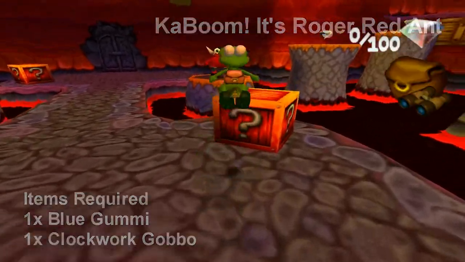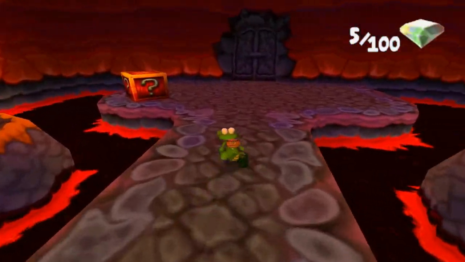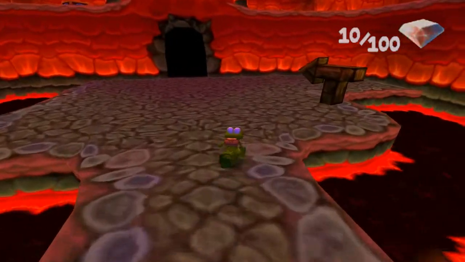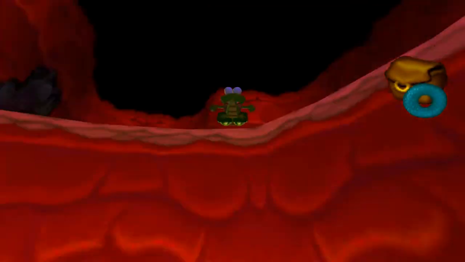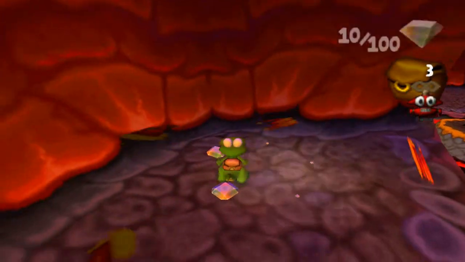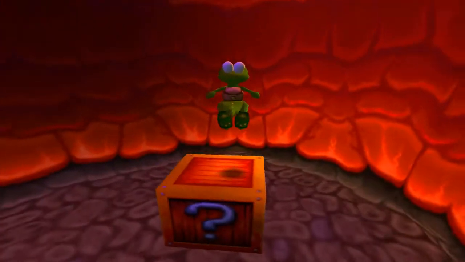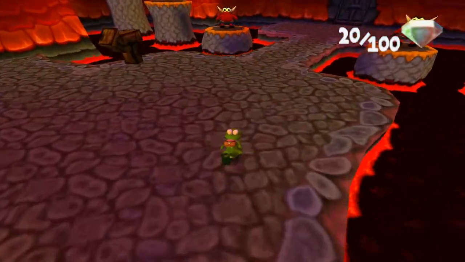Anyway, I'm doing this on a second take, by the way. I cleared the first time, but I seemed to miss one of the crystals, and five of the regular crystals. Anyway, you're going to need an extra Clockwork Gobbo. Not because you'll need two, you only need one, but one of the thingos is really tough. And you also need that blue gummy for there. I think that's about it.